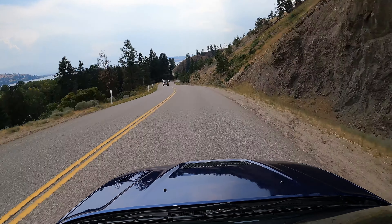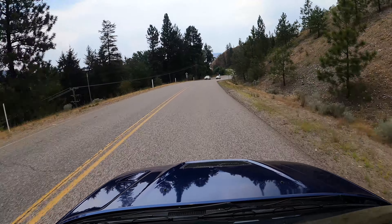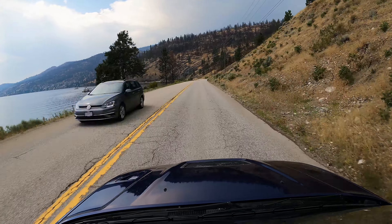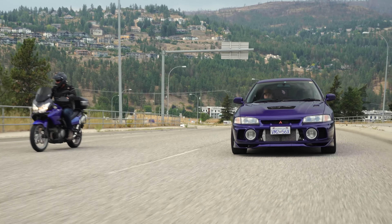What would you pay for a factory stock, clean, low-ish mileage Evo 4 or 5 — say under 150,000 kilometers? I would probably pay 18 or 19, maybe 20 grand Canadian — stretching it for a nice one. And we're talking Canadian dollars. But it's ridiculous because US buyers will pay a lot, so prices just skyrocket. It's ridiculous to say this car could be pushing 30 grand plus, but it is. I bought mine when they were still under ten thousand dollars, so even saying 20 grand is painful.